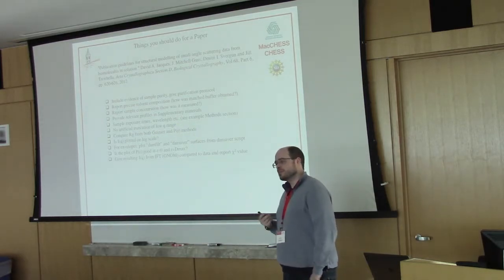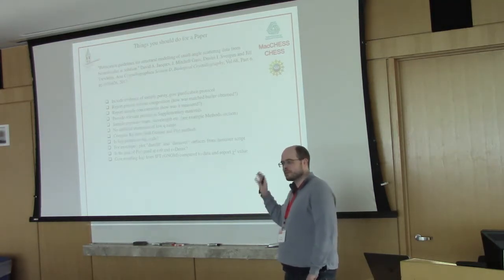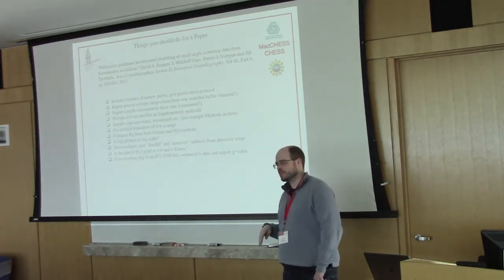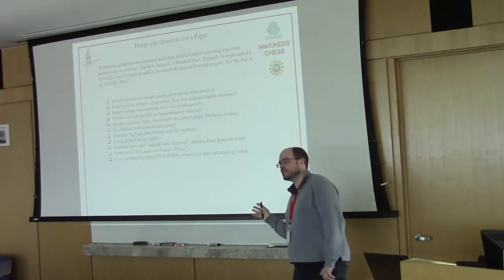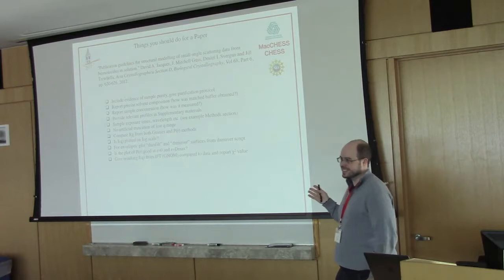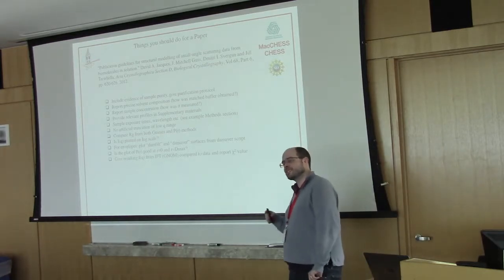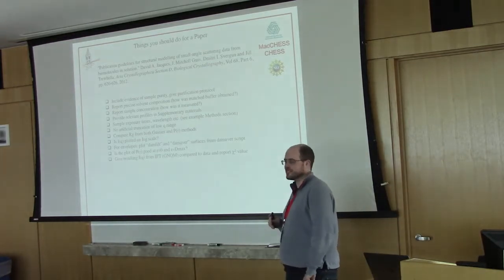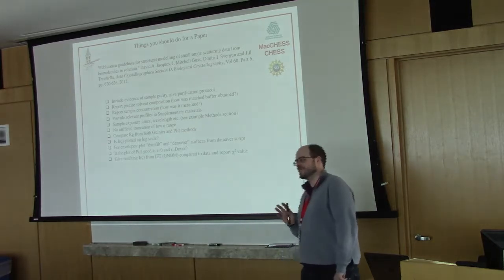Richard emphasized this point, but you can't get rid of data just because it doesn't look good, right? You have a couple weird, scraggly key points at the beginning of your profile. Those need to be in there, right? As long as your beamline scientist is telling you that's real data, then it needs to go in the paper. You can't just throw it away and pretend that everything was absolutely perfect.